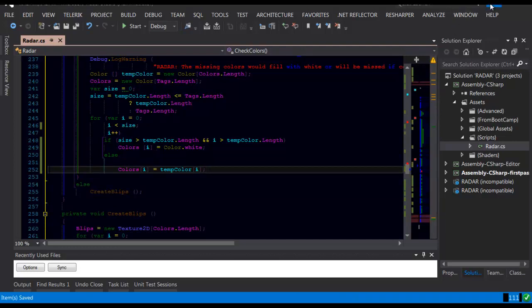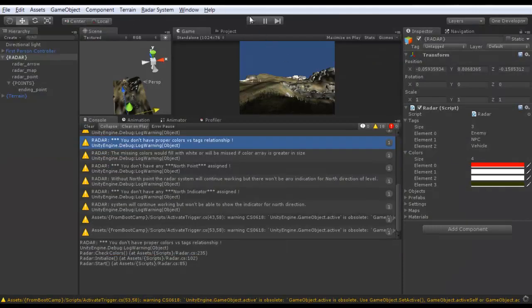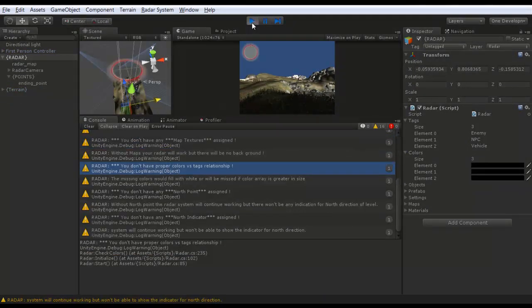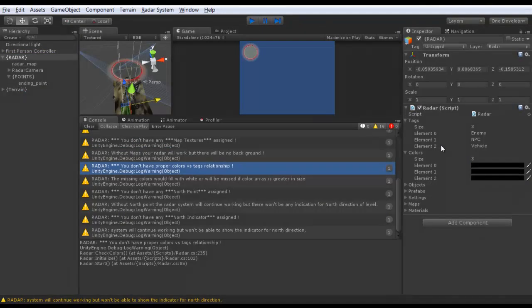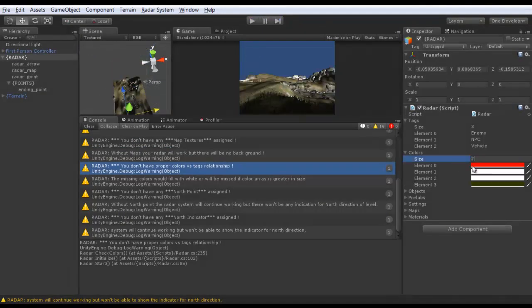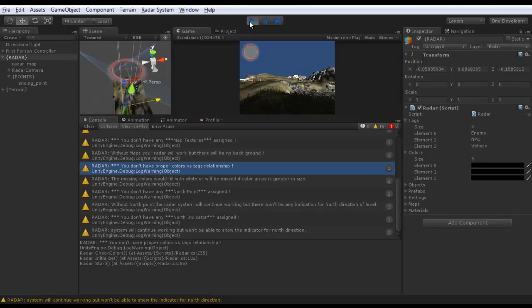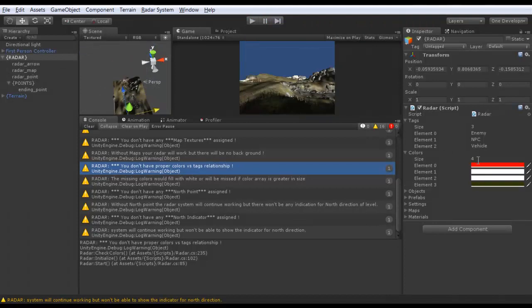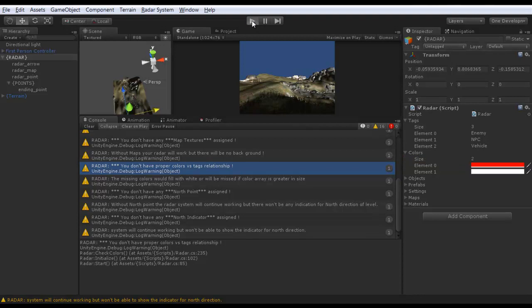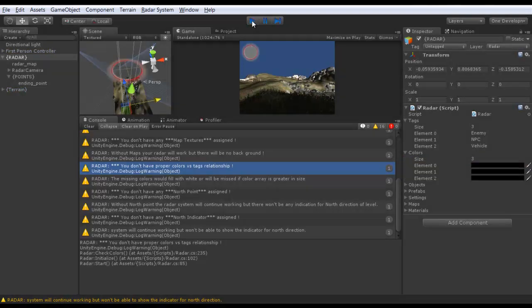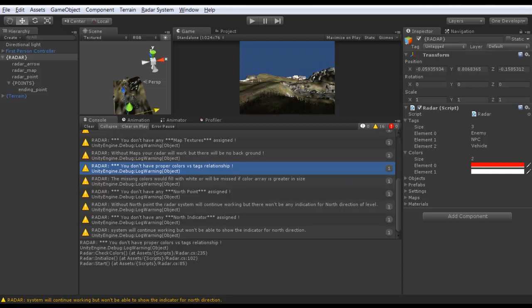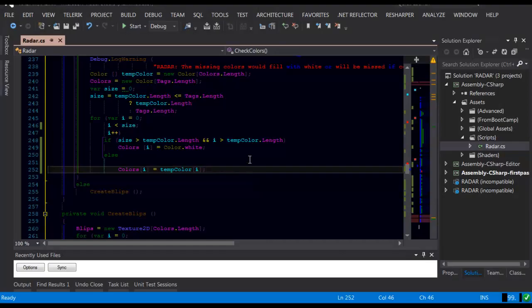Let's test it. So it's 4: red, white, white, and at least no error there. Now if it's 2, now it's 3, okay, and no errors. So, oh, come on, 2, come on. Now it's 3 and no errors. At least we got rid of the errors. Now why is it not working?